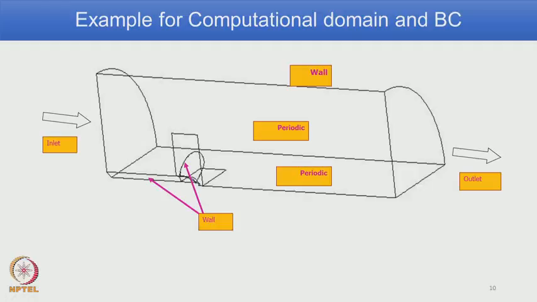Here is another example problem. The geometry is somewhere here and the flow is from this direction and going to the other direction, and you can see here only 1/4 of the geometry is shown. This is supposed to be 1/4 of the actual domain. The problem has a symmetry, hence only 1/2 is taken, and then you can repeat by taking a mirror image of this domain.